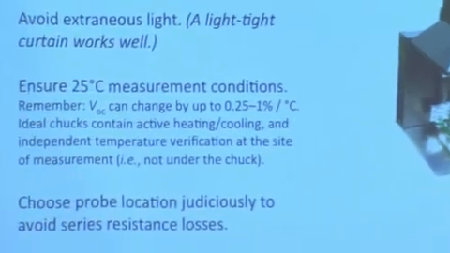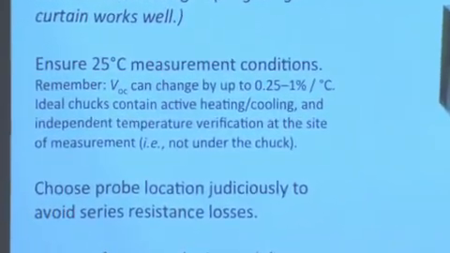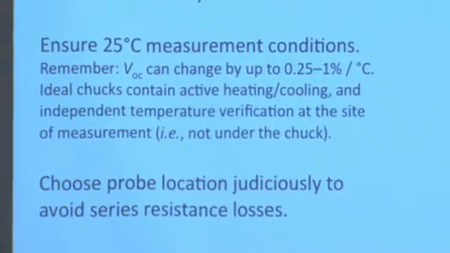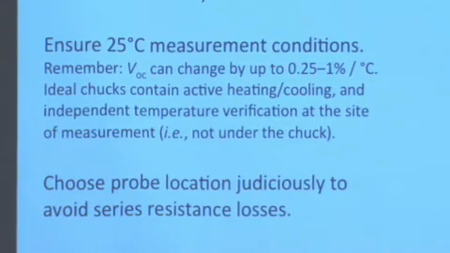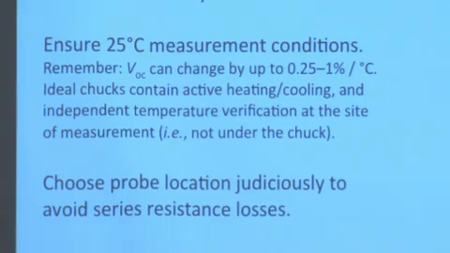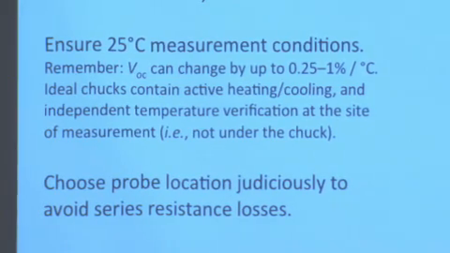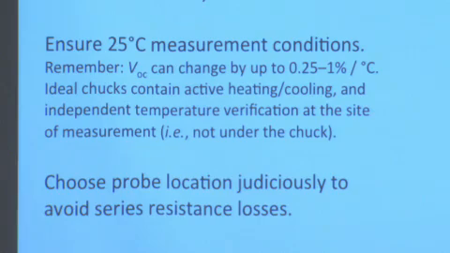Remember that the open circuit voltage can change depending on the band gap. The larger the band gap, the smaller this effect. The smaller the band gap, the larger this effect. The VOC can change as the temperature changes, and so it's important to have a good handle of your temperature. That means that you might, for instance, have active heating and cooling on your chuck. And you'll also, at the minimum, be measuring the temperature on top of the chuck where the actual solar cell will sit, not far away or removed through some layers of insulation away from the chuck. Even if your temperature is not precisely at 25 degrees C, if you know the temperature dependence of your solar cell, you can correct for it or account for it to pull it back to 25 degrees C.